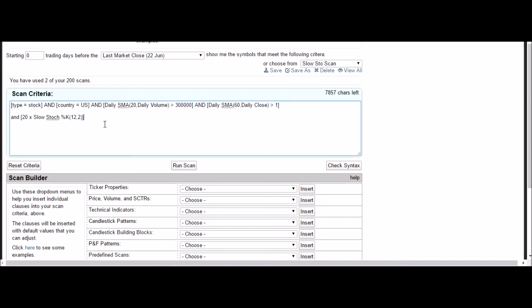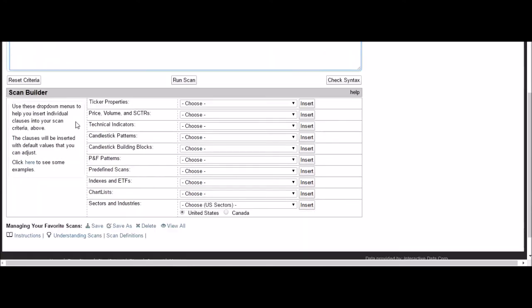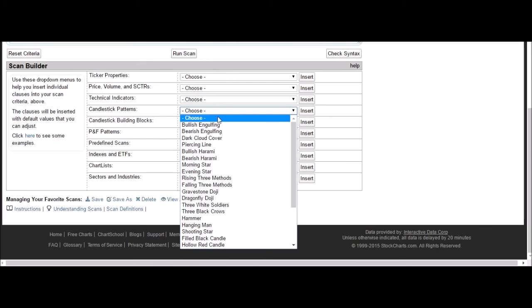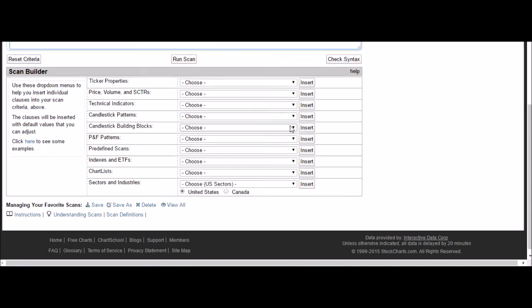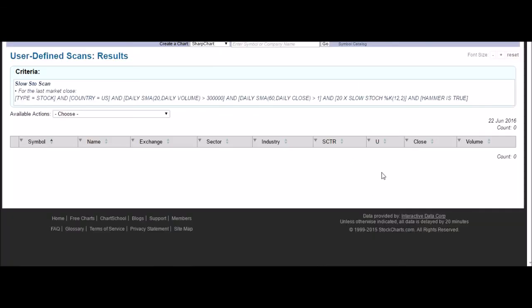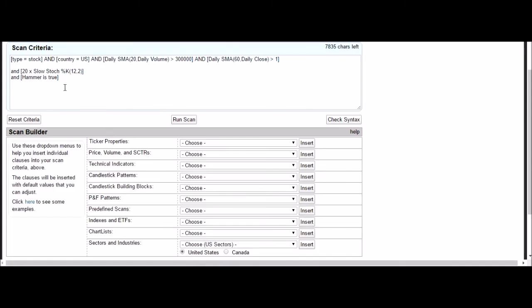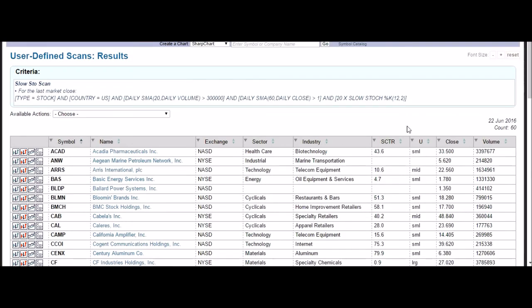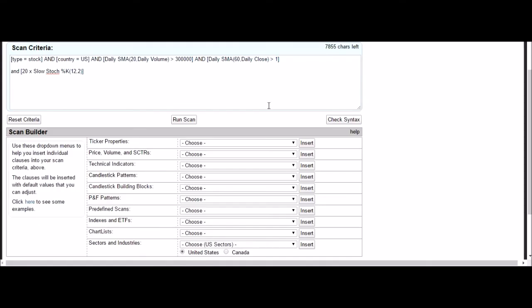So if you could do that scan and maybe you wanted to zero in a little further, you could always go to Candlestick Patterns and look for the Morning Star, or look for, for example, any of these candles, a hammer candle, anything like that. So if we insert hammer candle, it'll have to meet all this criteria and that. If you run that scan, see if anything pops up. You can see nothing. Obviously, anytime you're zeroing in with a candle, it can decrease your chances of finding something. Whereas if we get rid of that and just run the basic scan we talked about, it's going to pull up 60.